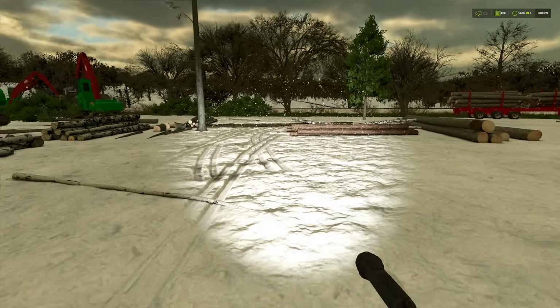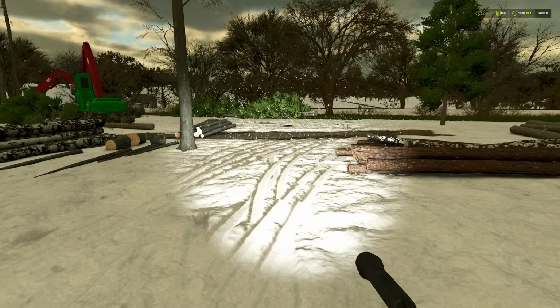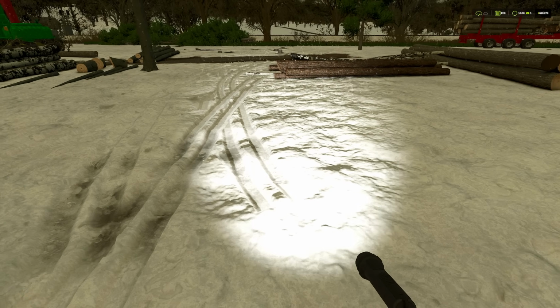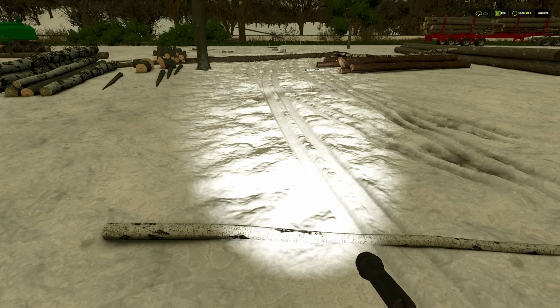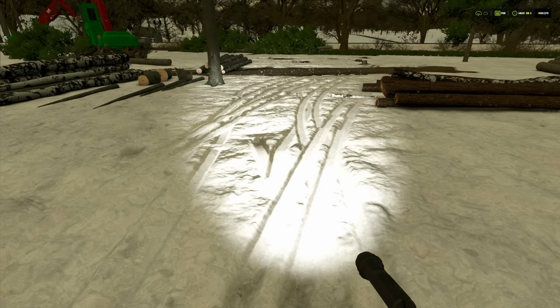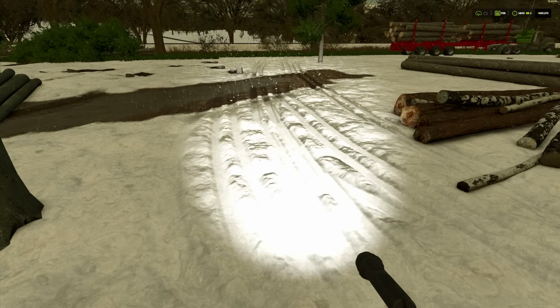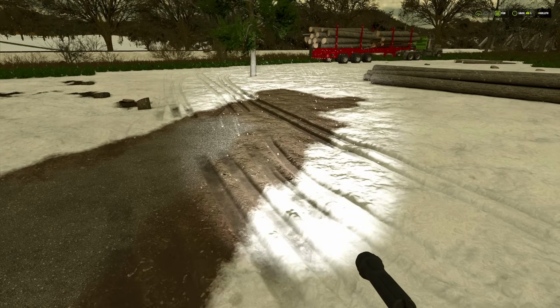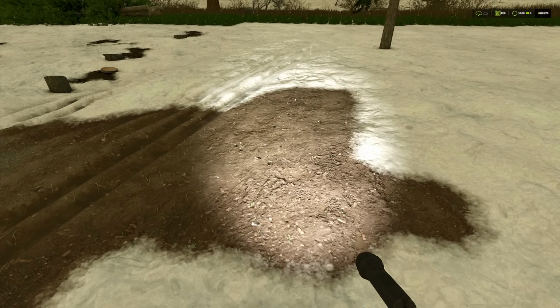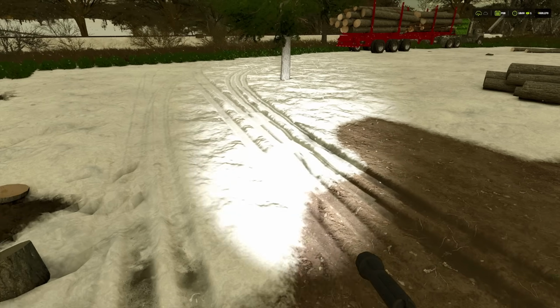Now, ignore all the greenery because I just messed up the game by doing that in the editor. But I mean, all these tracks in the snow, they all have their own dynamic little shadows and stuff to kind of show off the snow tracks. That's fantastic. So that's something I am impressed with. The mud, I can see the lines going through the mud and stuff. That looks pretty good as well. But there hasn't been a lot of places on the map that I could really show off the mud.